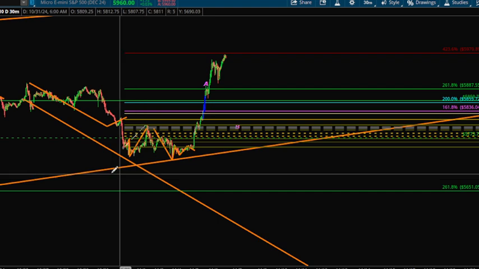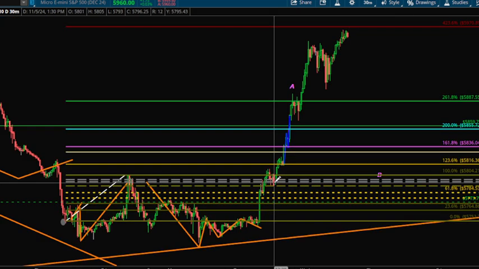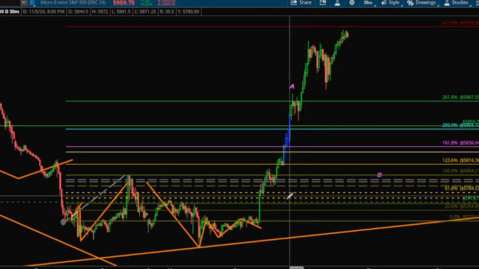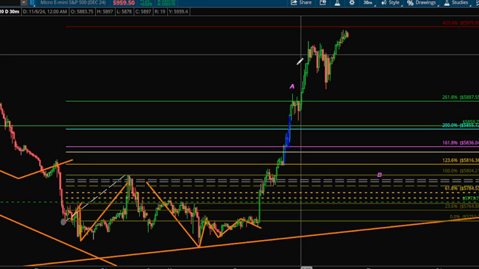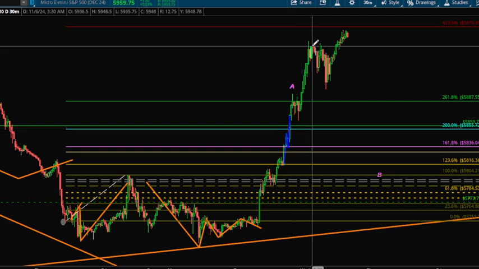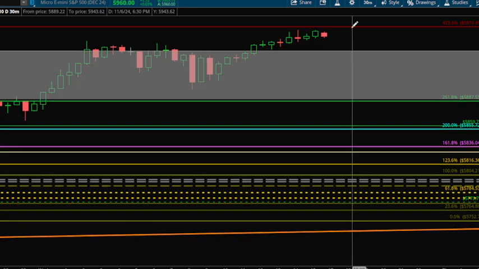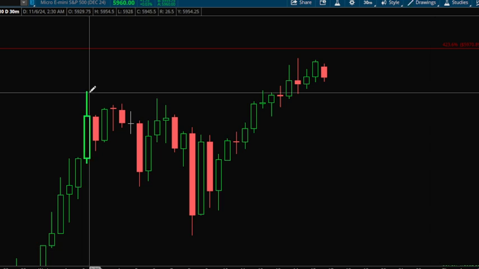Like I said yesterday, the way it was looking, I was expecting this as an extension leg. This means it'll have 5 waves: 1, 2, 3, 4, 5. Each wave will be a 38.2% retracement. Then on the final leg, we should start to see a bigger correction, and it looks like that's what's happening here. Now we zoomed in there at the top. We got 3 moves down here: 1, 2, 3.